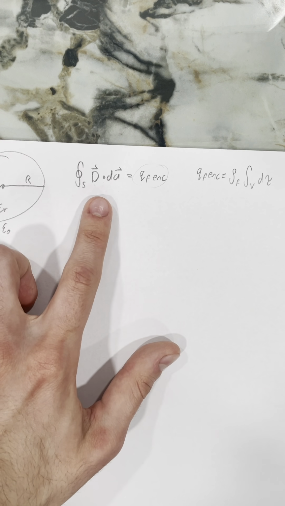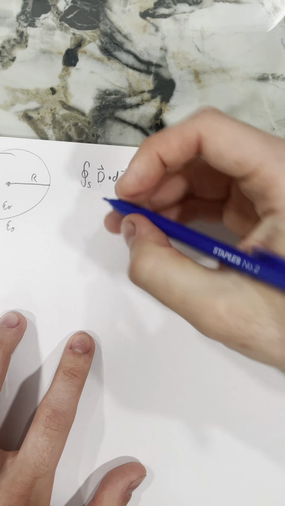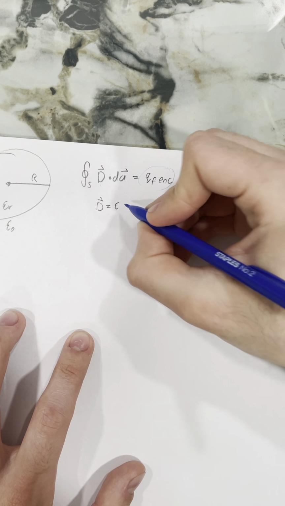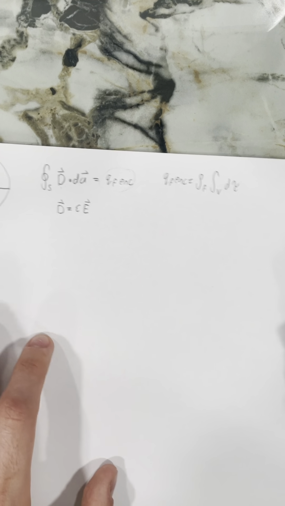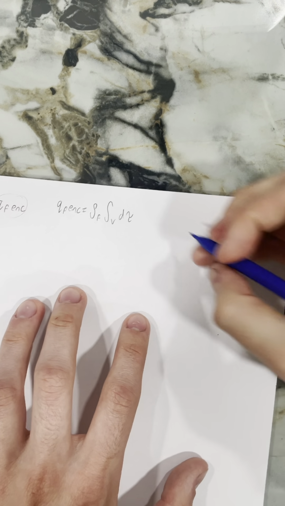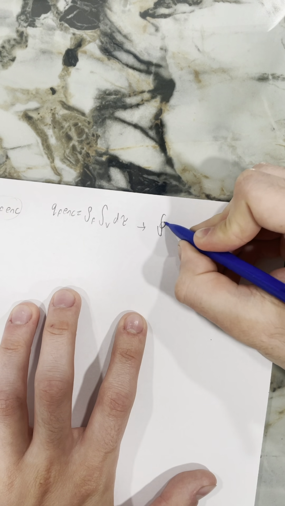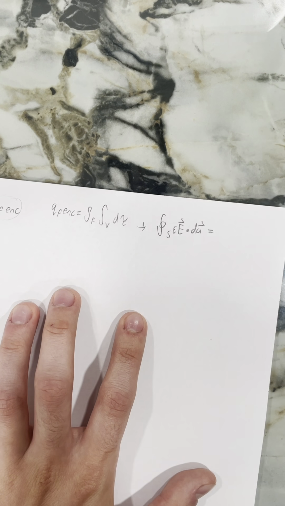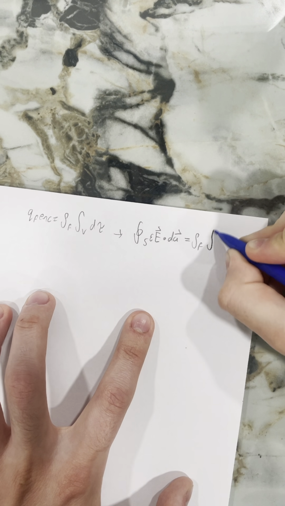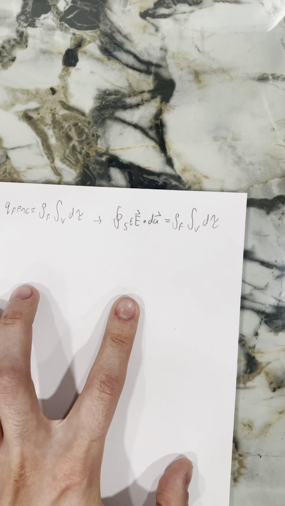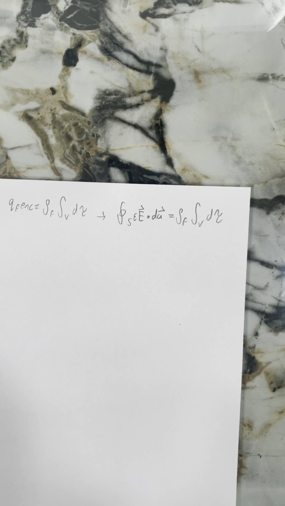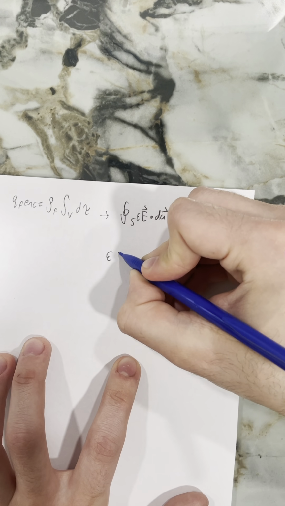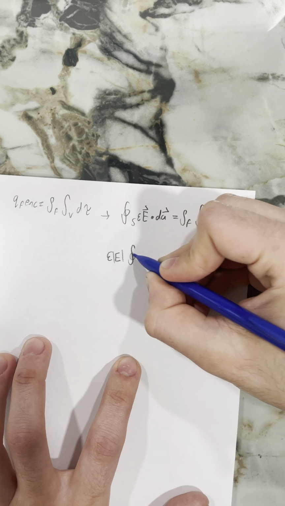And you might be wondering what the electric displacement field is equal to. That is just equal to the following, which is the absolute permittivity times the electric field. So if we substitute these two pieces into our equation, we should get the following. And if you notice, this is looking pretty familiar to what we had before, just some minor modifications. Using similar symmetry arguments as in the previous part, we can pull this electric field out and we get the following integral to solve for.